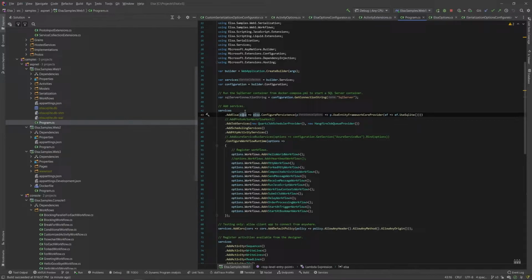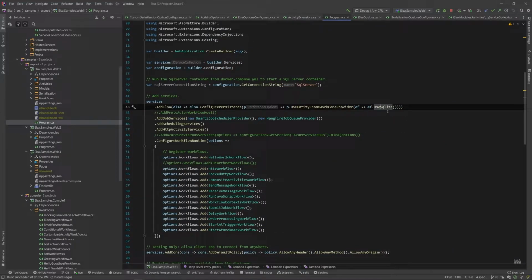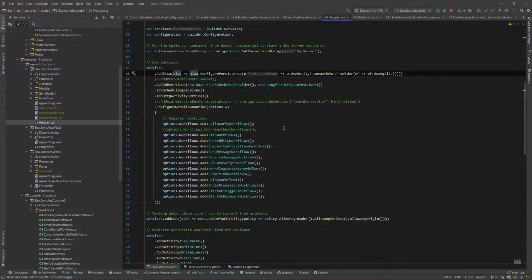And this allows a couple of useful features. For example, it allows you to replace the default persistence provider, which by default will be a null implementation of the provider, which you can then replace with an in-memory one if you want, or in this example, an Entity Framework provider, which itself can then be configured with whatever is specific to that configurator. In this case, the Entity Framework provider can be configured with the SQLite provider or a SQL Server provider or Postgres, etc.